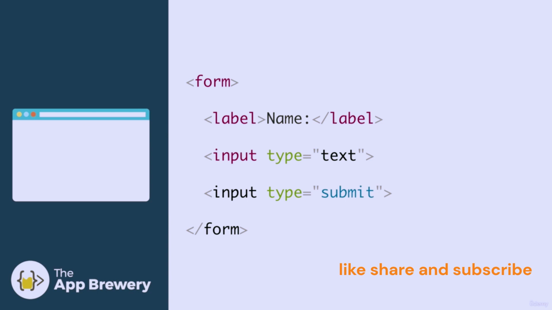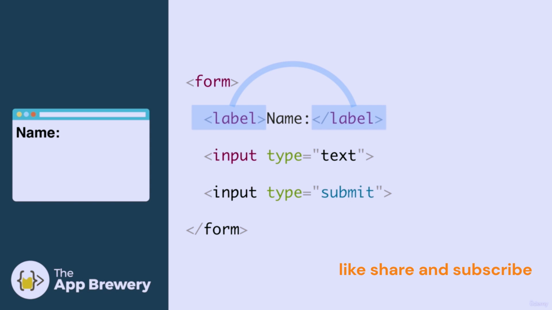Now, let's just quickly review what we've learned about HTML forms. We use the form tag to define what should go into our form, and this by itself doesn't actually do anything. So in order for the form to do anything, you'll need two important HTML elements, and that's the label and the input. And between the opening and closing label tags, you can write some text that will be displayed as a label inside your form.